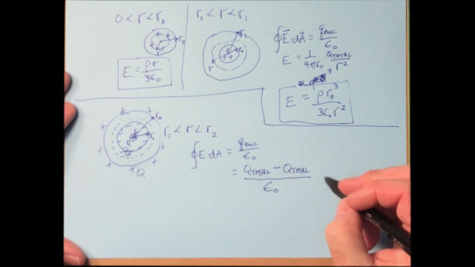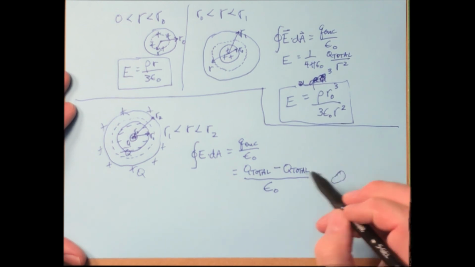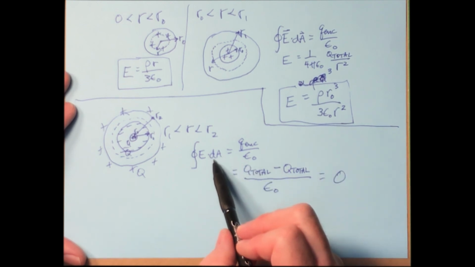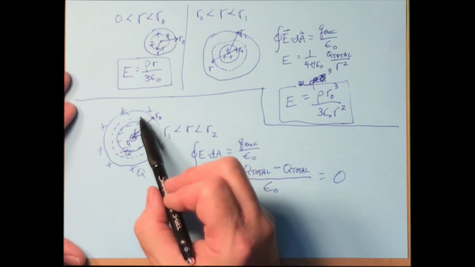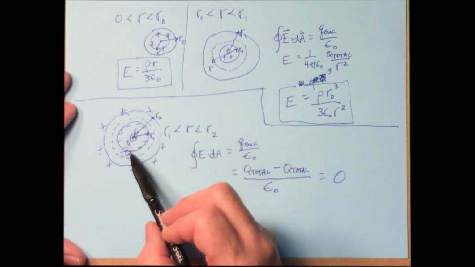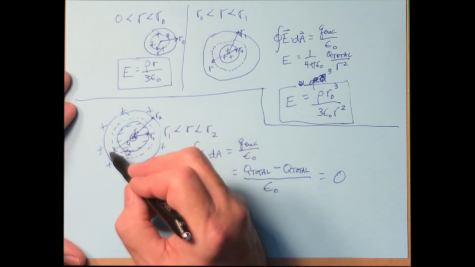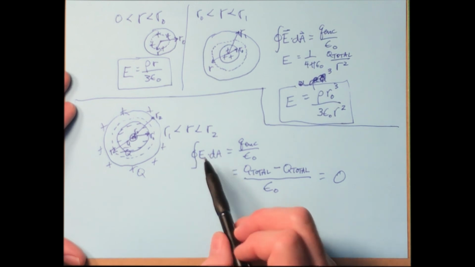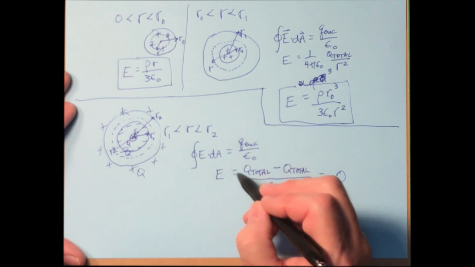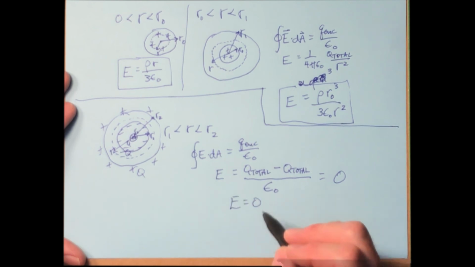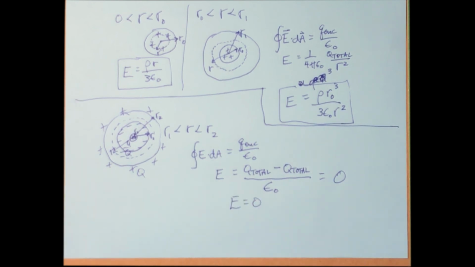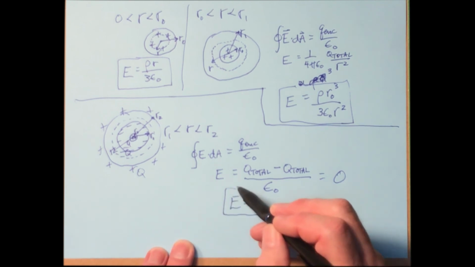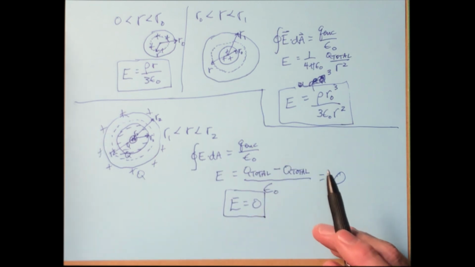So what does that mean? That's 0. Once again, by the same reasoning, either A has to be 0. No, it can't be, because I have a real Gaussian surface here that I've imagined, and it has a radius of little r, so it's not 0. Well, what about the E then? That means E is 0. And that makes sense because of what things that have been said before. The electric field is 0 inside the conductor.